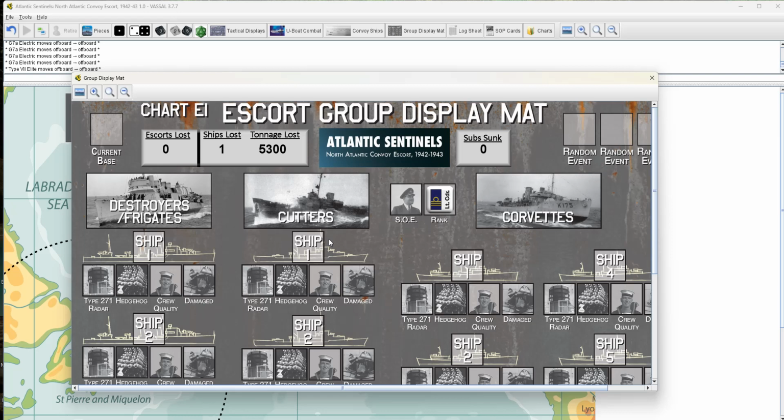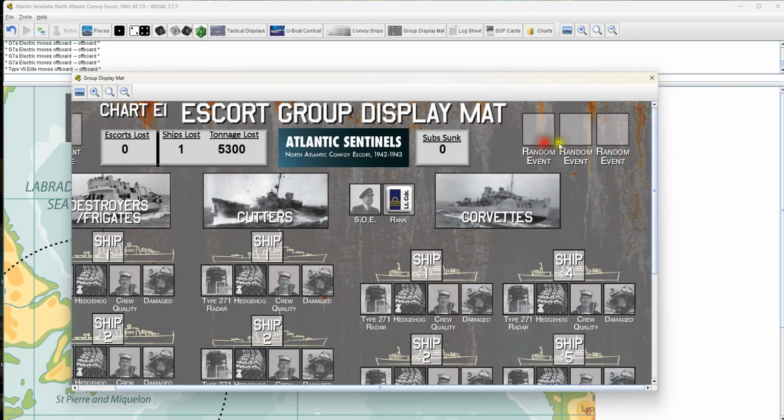Let me get out a note, put that on there. Kills on escorts. That'll be on the version I send out. Your rank won't move, but as you get promoted, you'll just reset that up there. Not much to it. Random events, I didn't do anything with that. You'll drag and drop them.